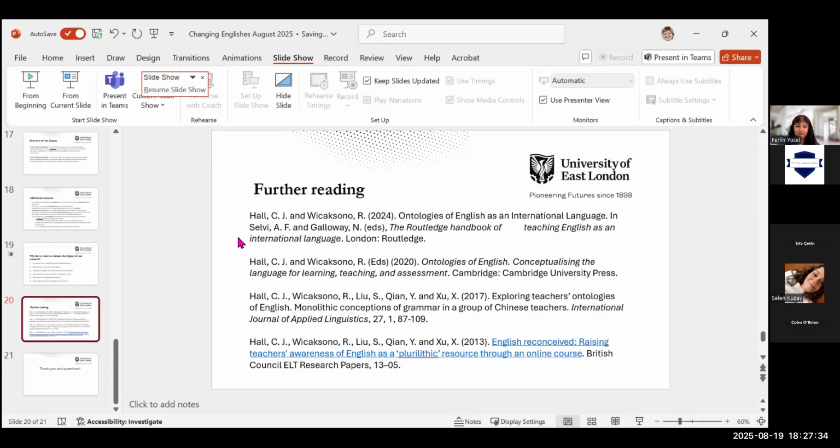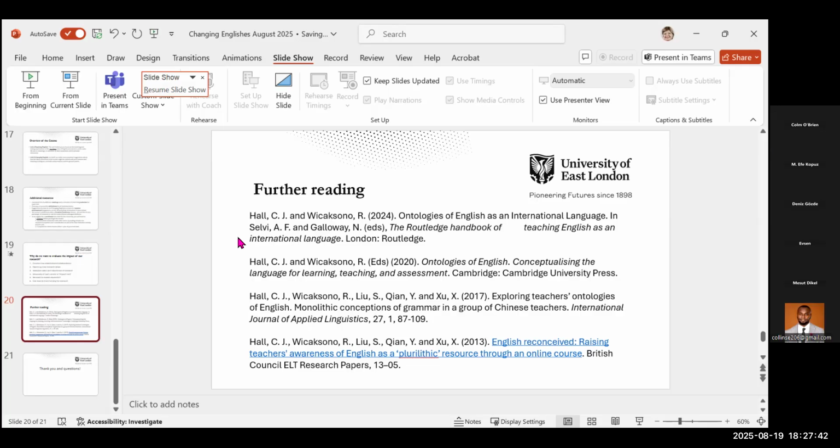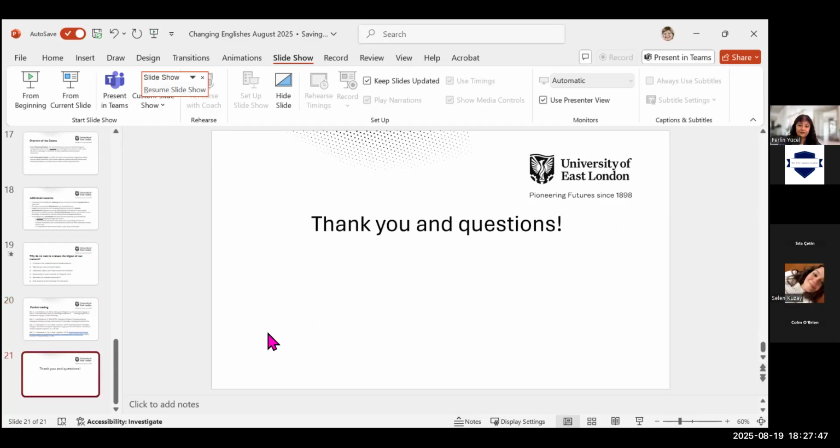And then the most recent publication just came out at the end of last year. We contributed a chapter in which some of those new ideas that we have about English are captured. So that is it. That's my 20 minutes, I think more than my 20 minutes, up for my talk about changing Englishes and how we designed our CPD for teachers based on our research findings and how we evaluate the impact of those findings.